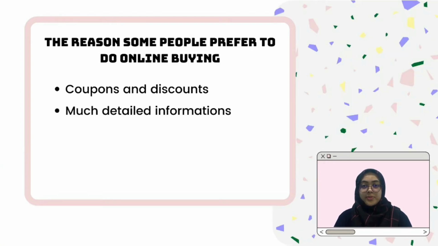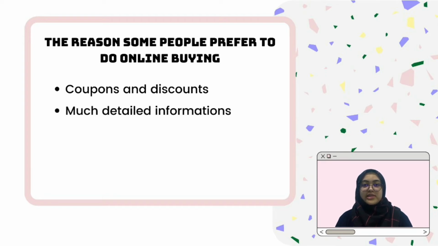The reason some people prefer to do online buying. Firstly, because online sellers provide a lot of coupons and discounts to their customers. By using the coupons and discounts, the buyers will get to buy the item at better prices. When compared to offline outlets or shops, online buying has more benefits as it can easily be accessed.